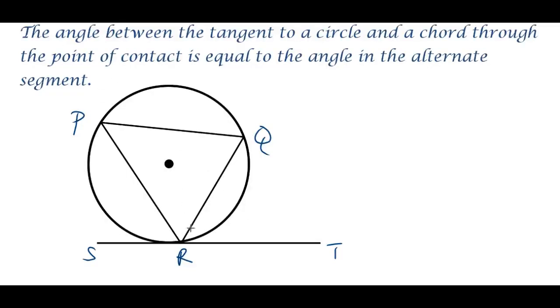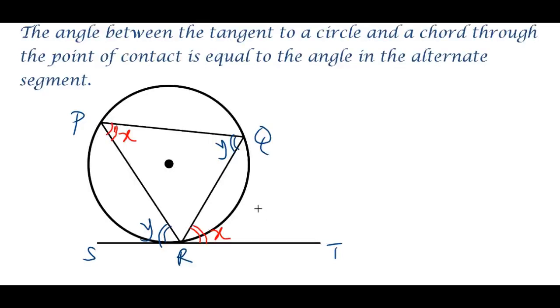And let's say there is an angle here, angle X, for instance. So what this theorem is simply saying is that this angle X is also equal to this angle RPQ. So we can also call this place X. So this place is equal to this place. The same way, this angle here, let's call it Y, is equal to this angle here, Y. So it is called the alternate segment theorem.